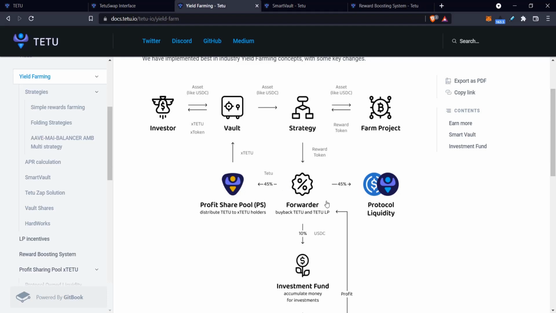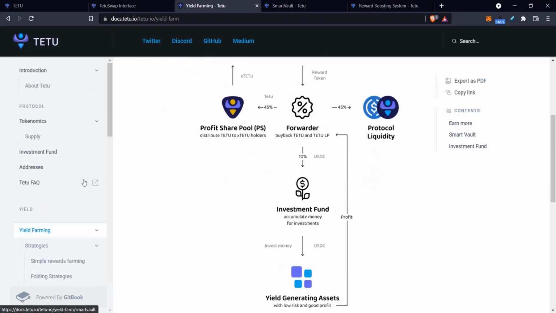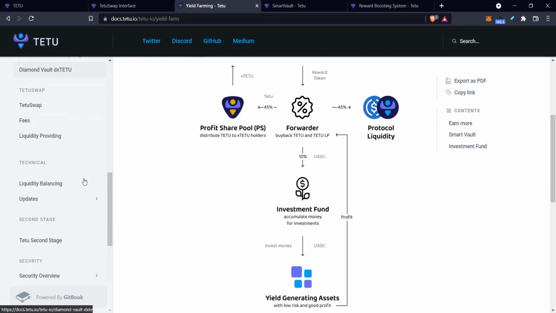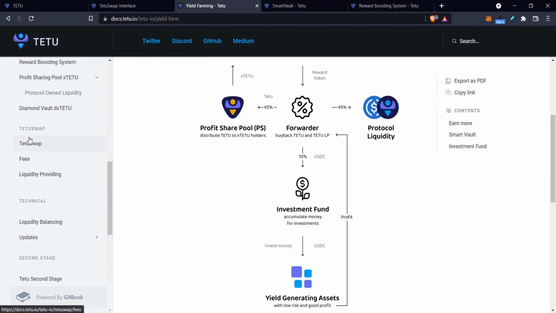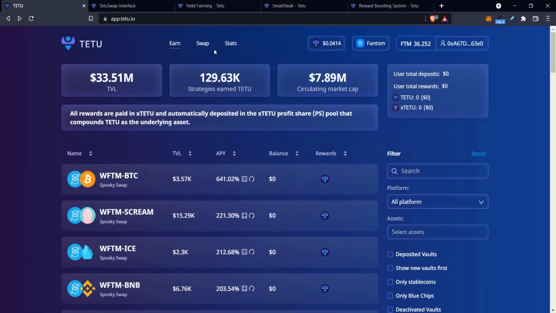So that pretty much covers the vault strategies in a general overview. If you want to know better, come inside and read the whole docs. It's pretty informative. And now there's this Tetu swap, which is also quite interesting. As you can see, they have Spooky swap LPs and they have Tetu swap LPs, and there's a Tetu swap here at the top.